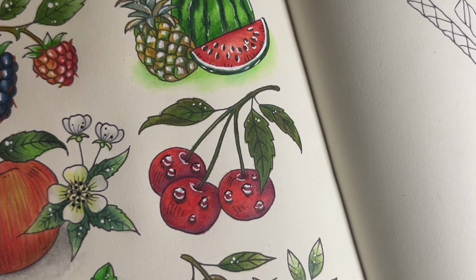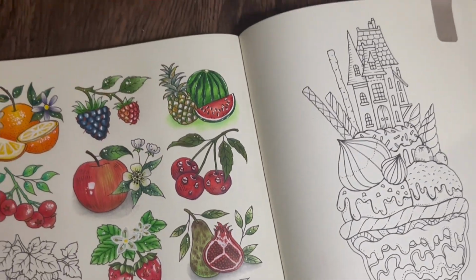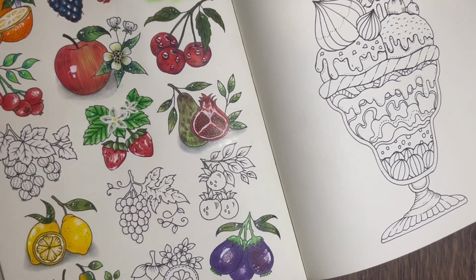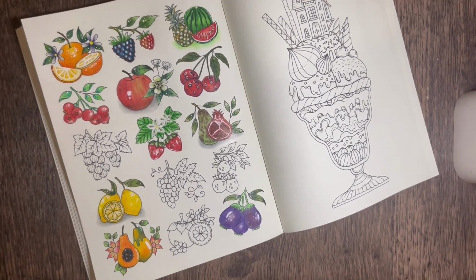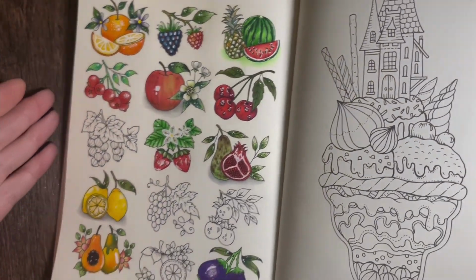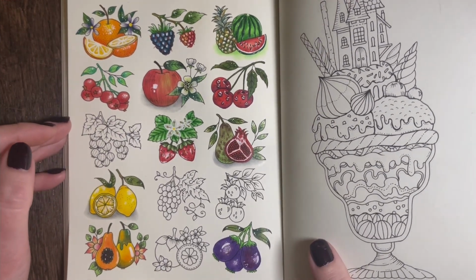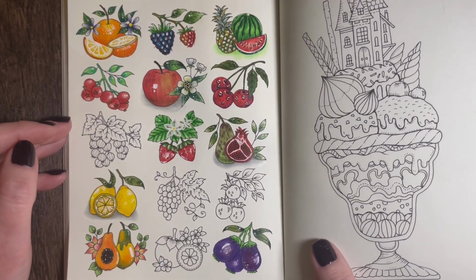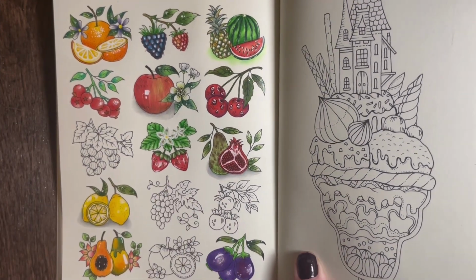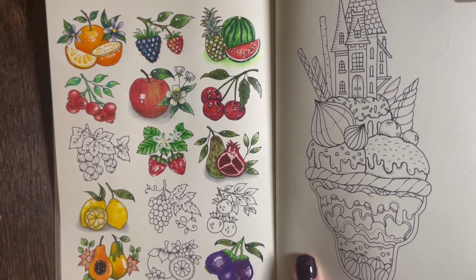Let me zoom out and we'll see if this looks better from far away, because at the minute I'm not convinced. Have I zoomed in on my phone as well? Let me... Yeah, there. That's where it should be normally. Oh, see, it doesn't look as bad from far away, but I don't think I've nailed that one little bit. I don't think that went how I wanted it to look, but it's not too bad. Or does it look like it's got some sort of cherry pox? Not chicken pox, cherry pox.